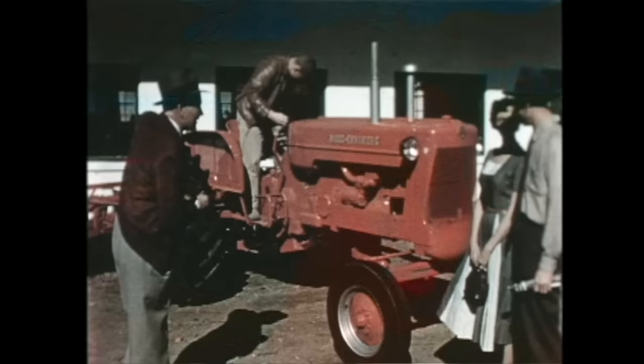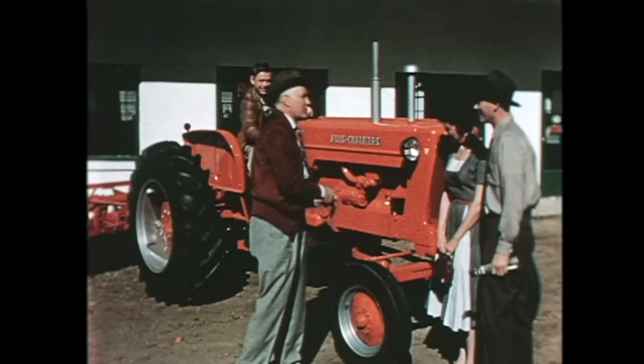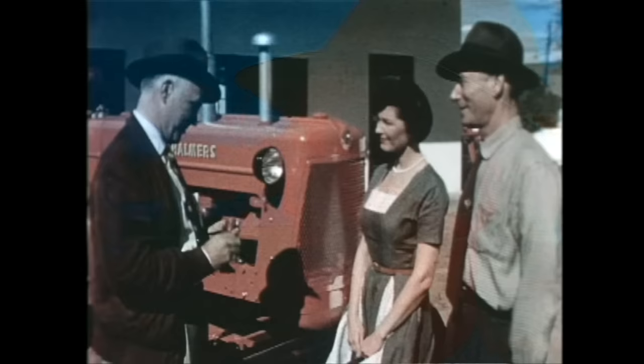These days, the buying of a tractor has become a family affair because it's the basic unit of equipment in modern mechanized farming. And because, at one time or another, all the family may operate it. So, it has to be safe, convenient, and powerful enough to provide the kind of performance that'll help a family to farm better and live better.